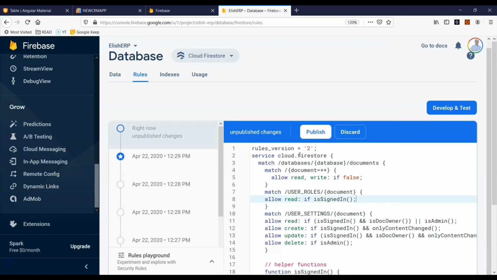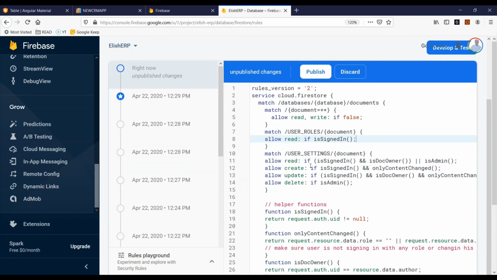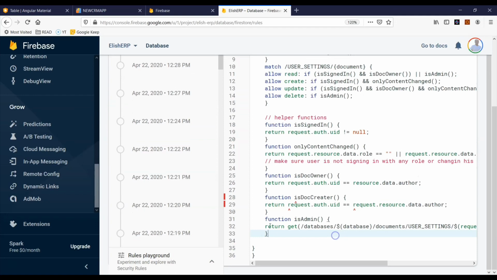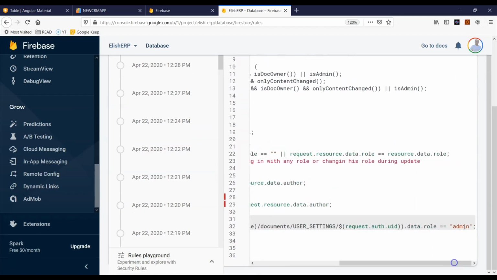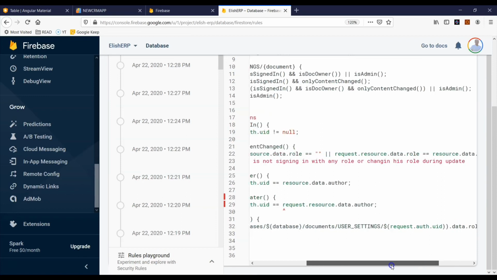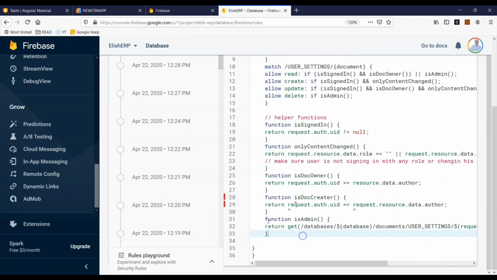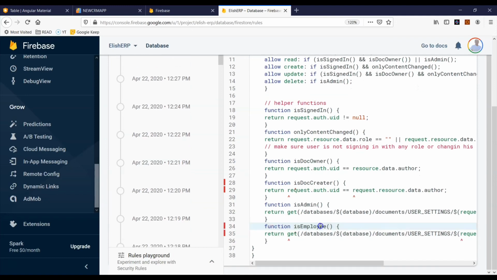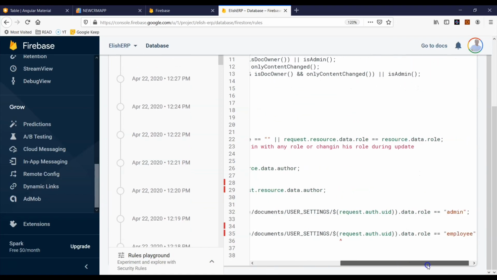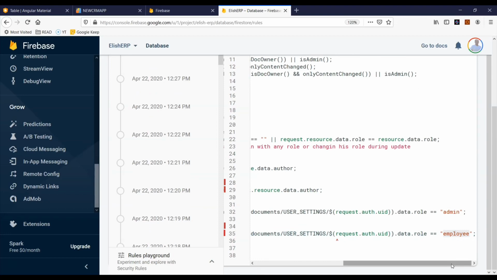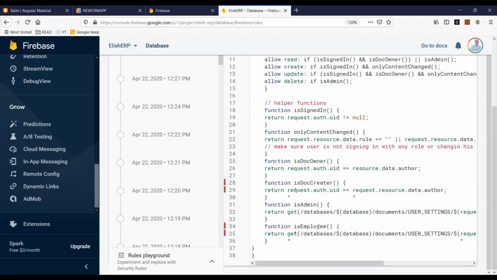If I just try to run this, it's not going to do anything because remember, I have not set up the Firebase rules here. Firebase rules are very, very simple, and we have already covered this in extensive detail in the last videos, so please review those videos. Here, all I'm going to do is create another function just like isAdmin. I'll create a function called isEmployee and say data.role equals employee, and then use this function.